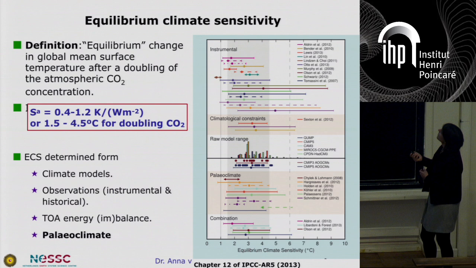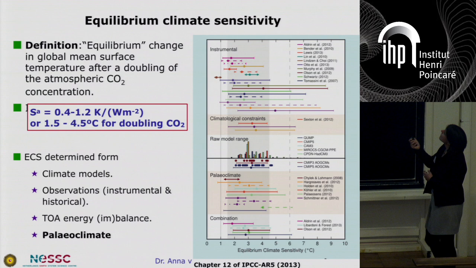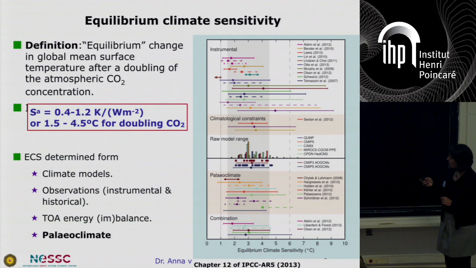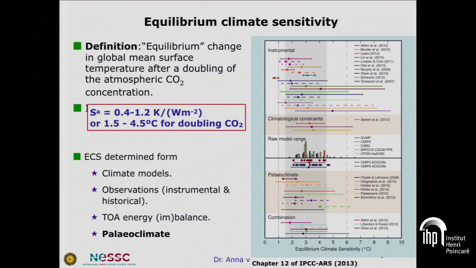That's the shaded area here. And of course, you see that from the paleoclimate and also from the instrumental records, there are huge outliers, so it could be much, much more. Now, the question, of course, is can we do anything about that? In particular today, I will look a bit into theory, but I will also look into the question: can we learn something from paleoclimate?